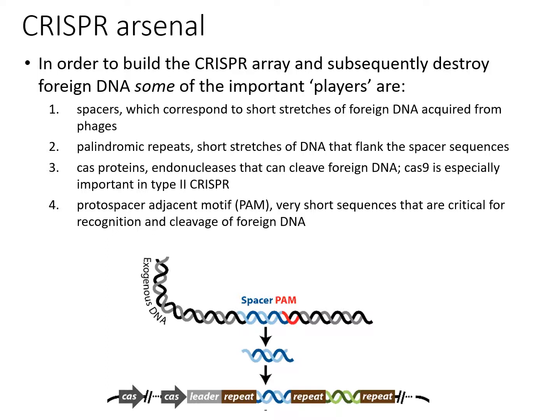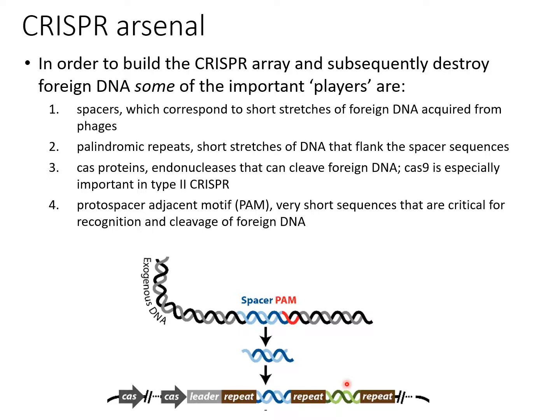The CRISPR array has, let's say, historical events where it has encountered different bacteriophage, and each time it has encountered a bacteriophage, we have this system, as previously mentioned, where the spacer is taken from the foreign DNA and integrated into the CRISPR locus. Now you can imagine this happens at different times and could happen weeks apart or months apart, or it really just depends, right? It depends on the bacterial population and what kind of viruses they might be encountering.